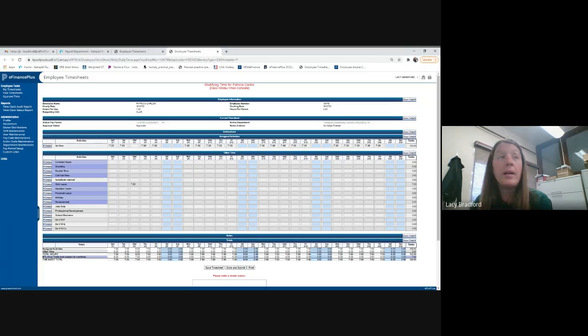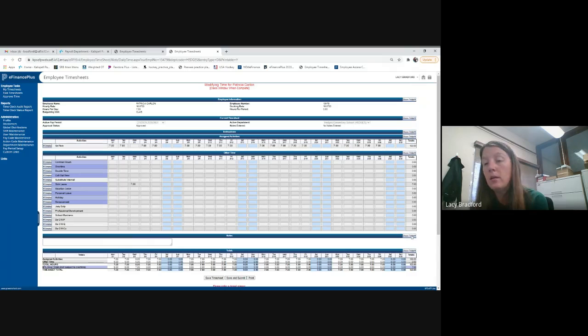Internal sub hours. And again, when you come into this individual's timesheet, if you see hours in the internal sub row, just hit your little show hide button. And if there's no notes, then you need to go find out who they subbed for and have them add that note, or they're not going to get an increase in pay and they're going to be upset. Let's see. I think I hit on all of that.